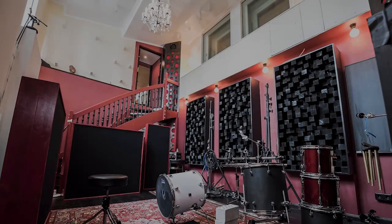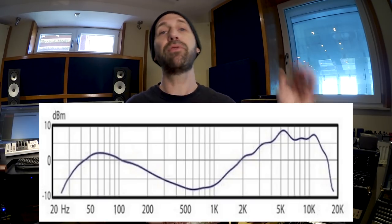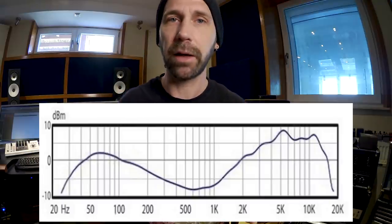Next up, kick drums. Boom. So first of all, I could not find any really affordable, dedicated kick drum microphone. They all lie somewhere in between $150 and $220. What I recommend here is getting either an Audix D6, a classic, great sounding microphone, very pre-EQ'd. Look at this frequency chart, very pre-EQ'd for rock and metal.